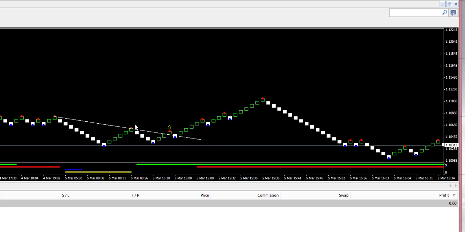So if you had missed that original entry, the angled break, of course our rules state once you have a horizontal break, you notice that this red dot is higher than this one, so we don't use an angled trend line, we use a horizontal trend line. And if you had missed the original entry, you had another opportunity to take advantage of the rest of the movement at this point here.